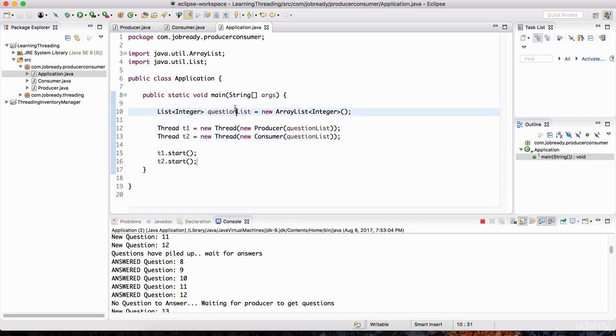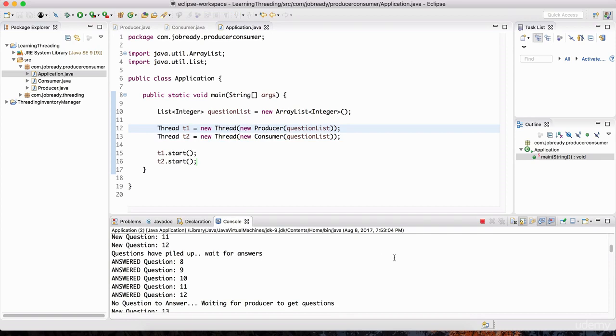So you can think of this question list as a container to store the things that need to get done. And these two, the producer and the consumer, take care of those things. One of them is generating those things and inserting them onto this list, and the other one is taking them off of that list. And that's how the task's execution is managed using this shared data structure. So this is known as the producer-consumer design pattern, and it's used all over the place in multi-threading.